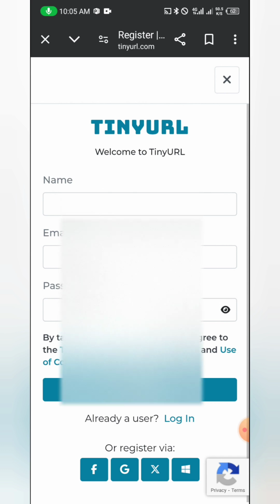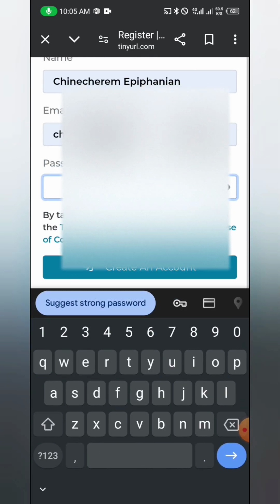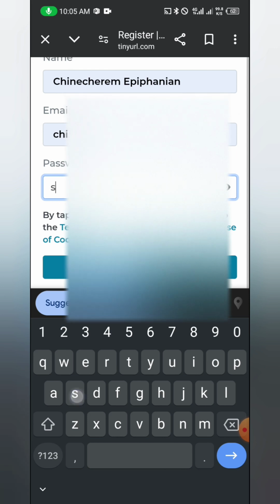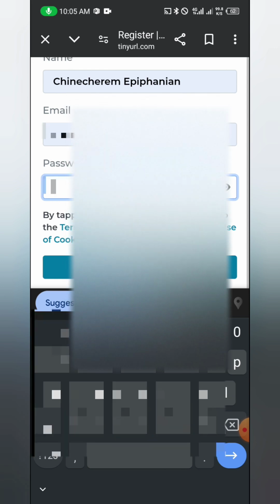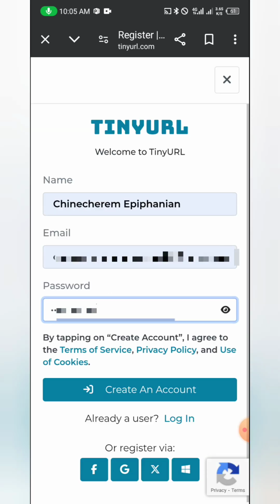Then enter my name, my email, my password. Then I click on create account.